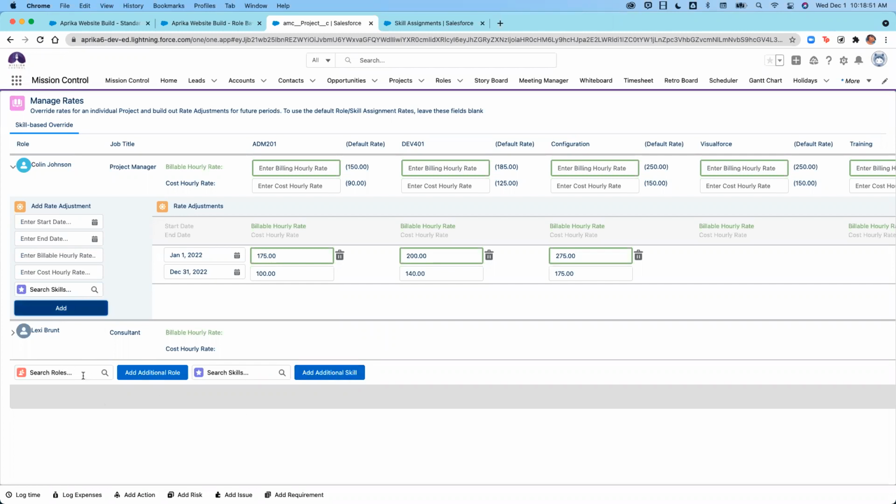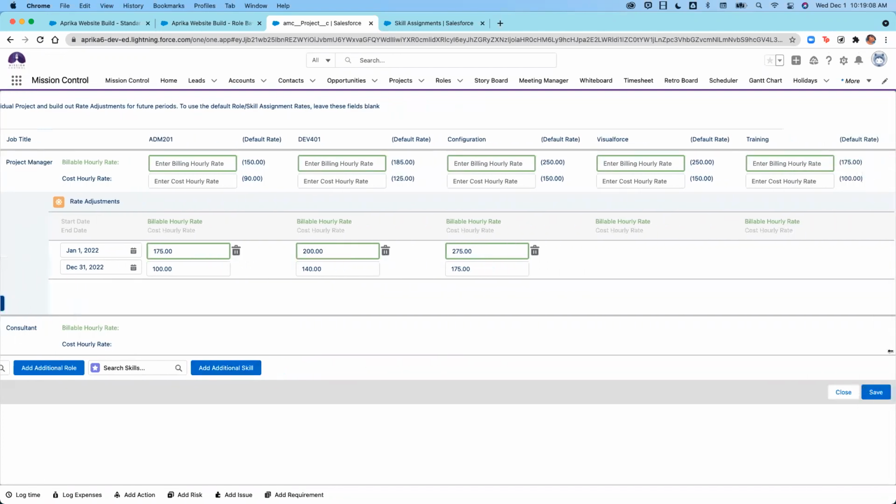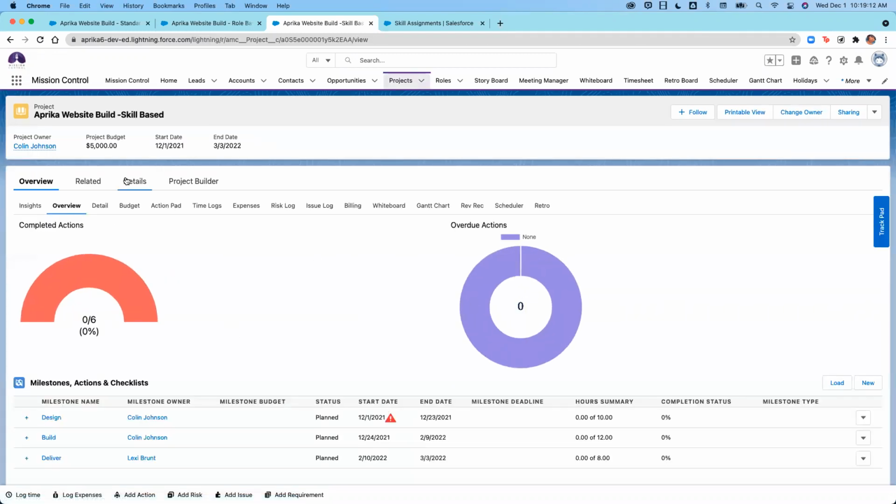Again, you can also add more roles, more skills. On this project, I own one of the milestones, so my role record is being shown here. But since I'm not assigned to any actions, we won't need to make any changes here. Let's save.